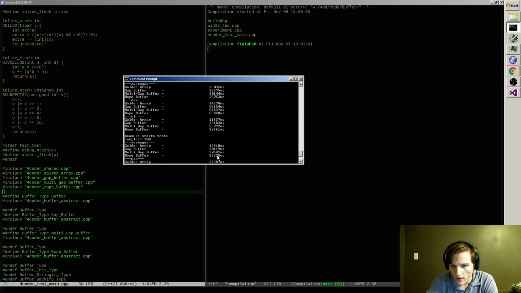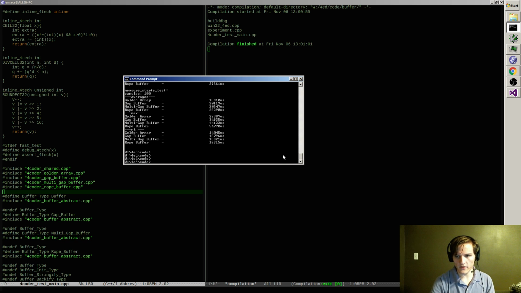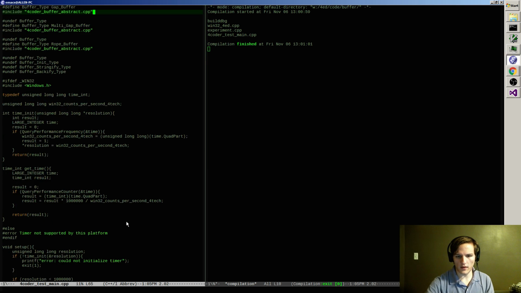The worst one out of all of them is almost 60, well, more than 60, 62 milliseconds. Did I say micro? It should be 1,000 micros or a millisecond. Anyway, the golden array still looks pretty good, but that's just because we're testing it on what it's strong on right now. So let me do one more thing.